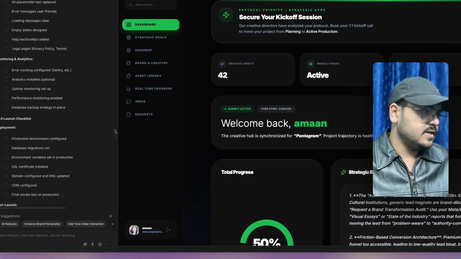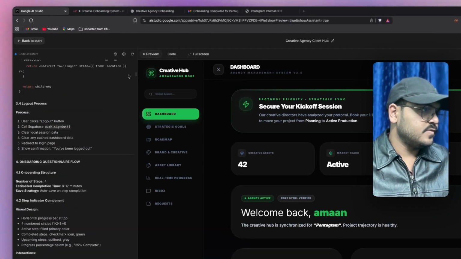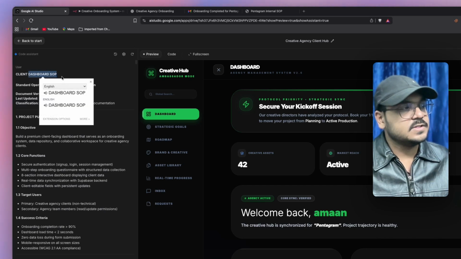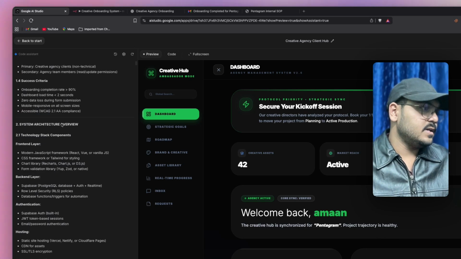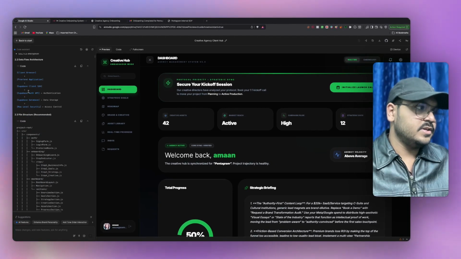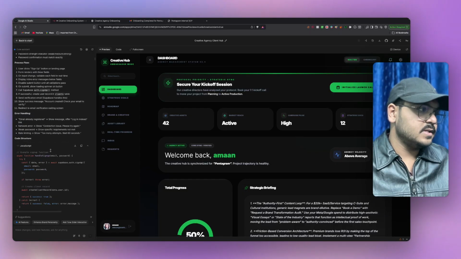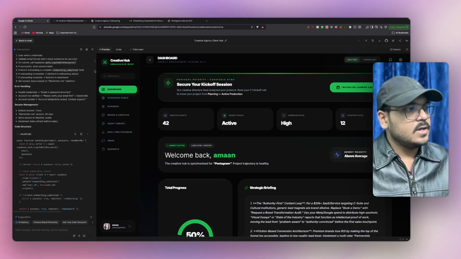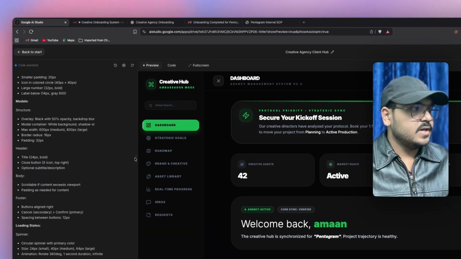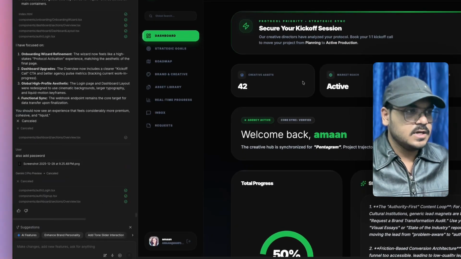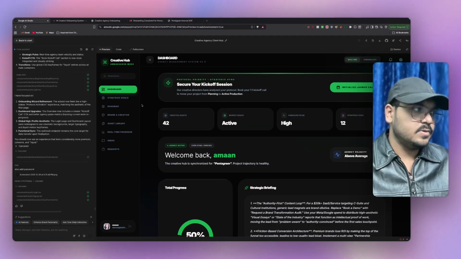As you can see, first of all I generated the SOP for that, the client dashboard SOP. I used Claude to generate the SOP in great detail, like authentication, database, row level security, and this is the whole SOP it generated. Going back and forth with the errors and everything which I told the AI, it provided me this beautiful dashboard.